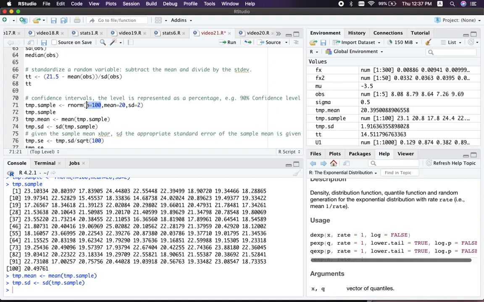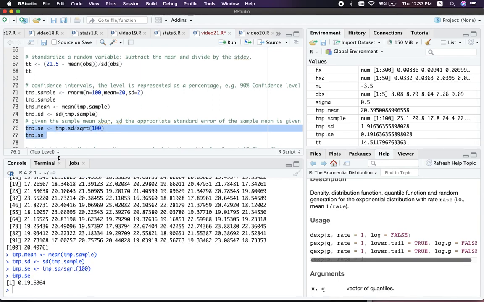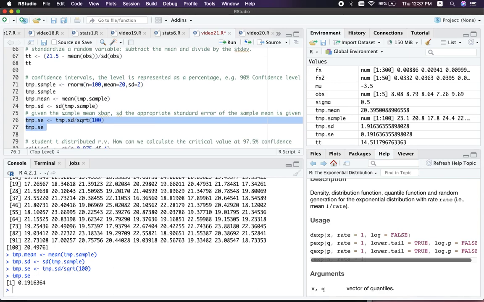Here my sample contains 100 observations, and I calculate my standard error by dividing the standard deviation by the square root of n. The standard error for this sample average estimator is given as 0.19.